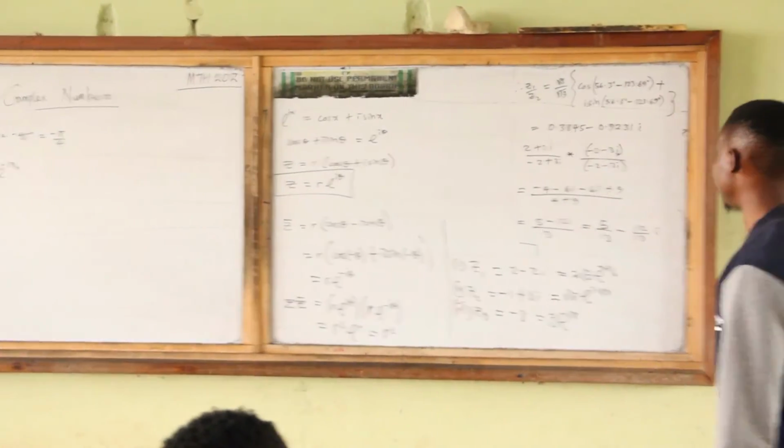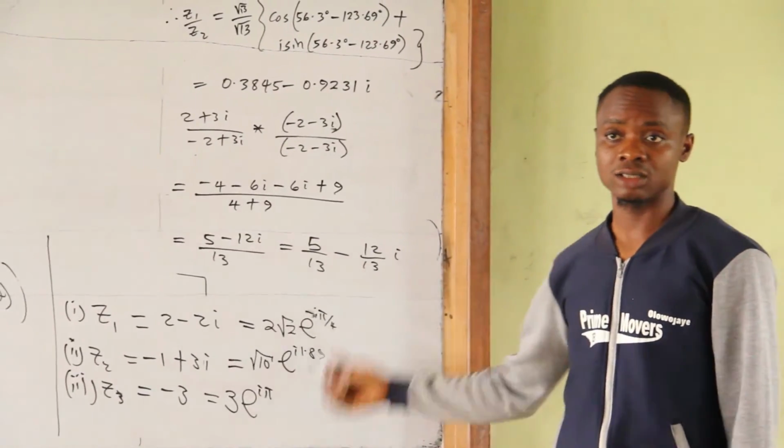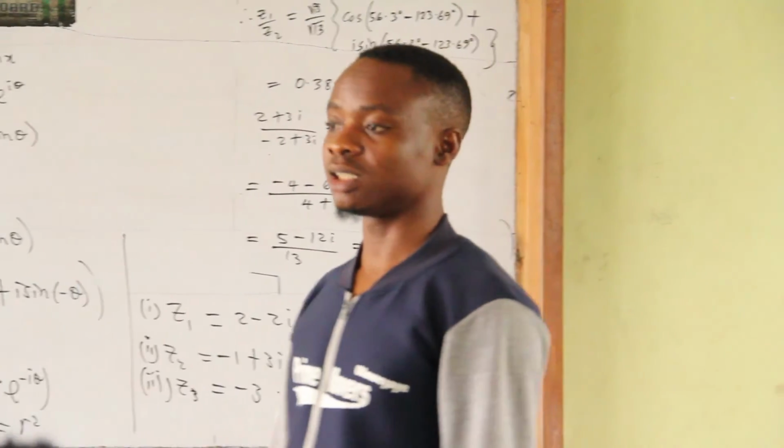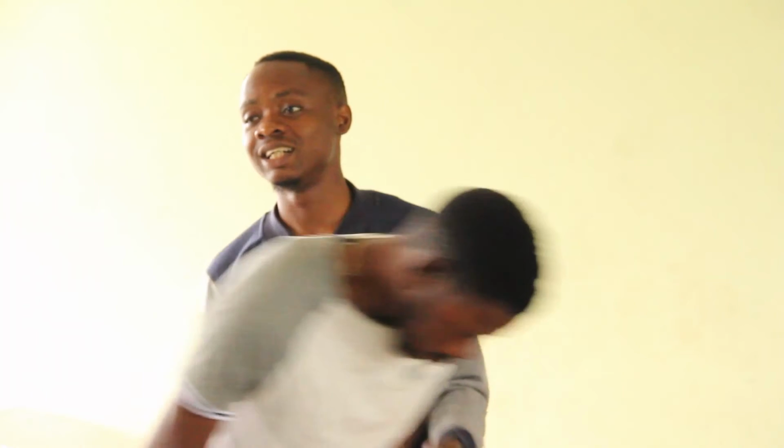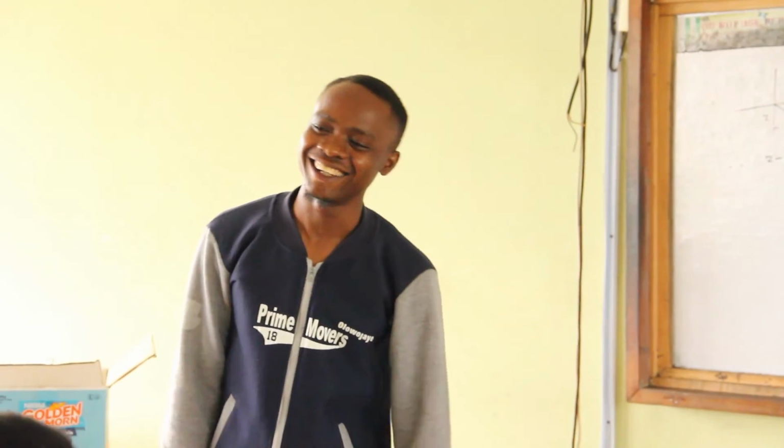This is the calculator, you know, it's quite simple. Just use the calculator to get the modulus and argument, then just write out the result. Do you understand what I just said? I'll give you a straightforward answer, provided the calculator is original. We saw in the last lab how to know that your calculator is original. If the calculator is original, you don't need to bother. Just put it in, get the modulus and arguments, and write it in this form.